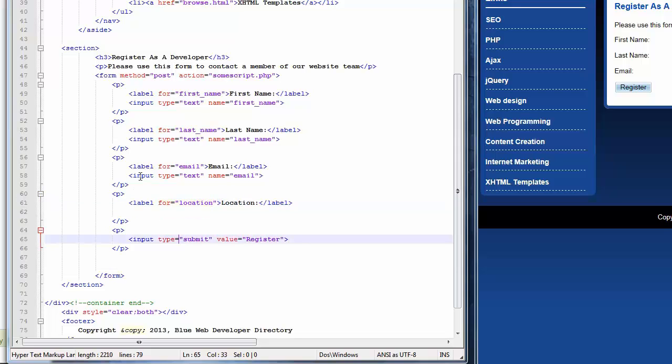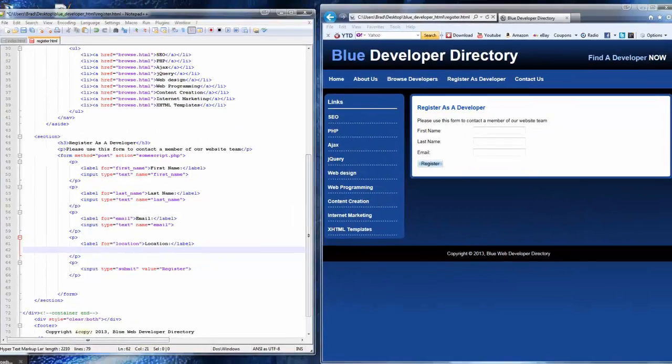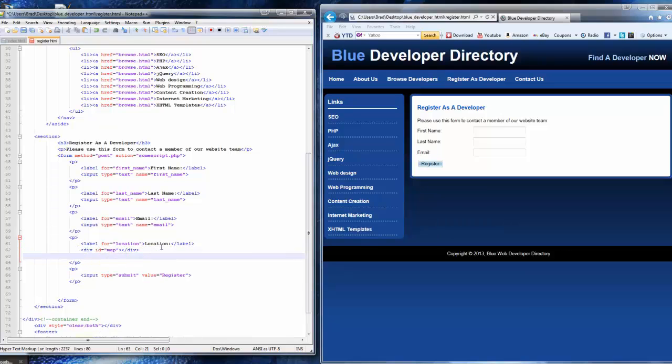Now we're not going to be putting an input field here. This is where I want the map to show up. So the first thing I want to do is define the div that we just styled. And we're not going to put anything between the div, it's just going to show here, so we'll leave that blank.